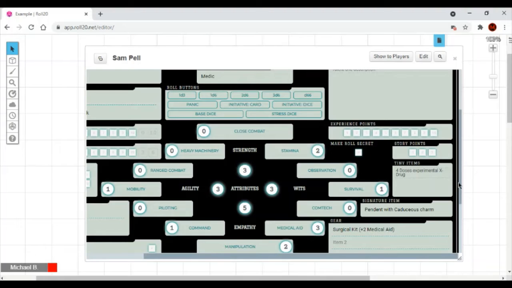You're going to have a signature item, which is going to be something personal. It could be a photograph, some sort of trinket that your character keeps on them, to remind them of the past. It doesn't really serve a game function, but it does help make your character unique. You're going to have tiny items, which are items that are so small that, while they have an effect on the game and you can use them, they're not going to add to the encumbrance.